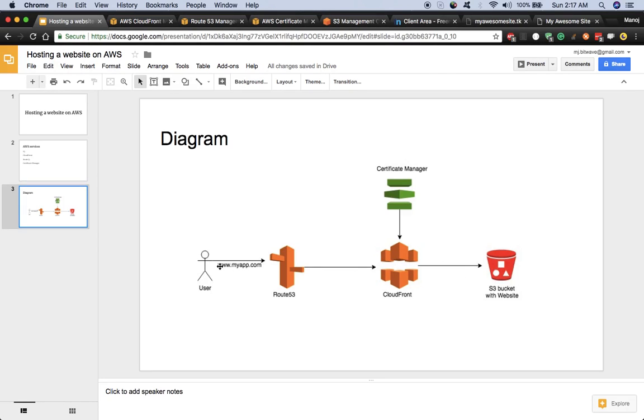And after the very first request, the content will be cached in CloudFront. So the next request will be served from the CloudFront. Right? So that's quite quick.